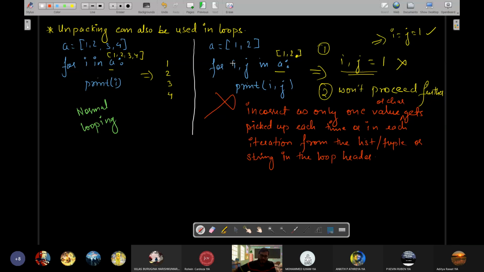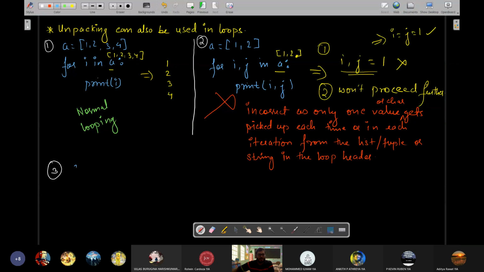So therefore we were wrong. Then how to use it correctly? Let's say this is the first case, second scenario, third.